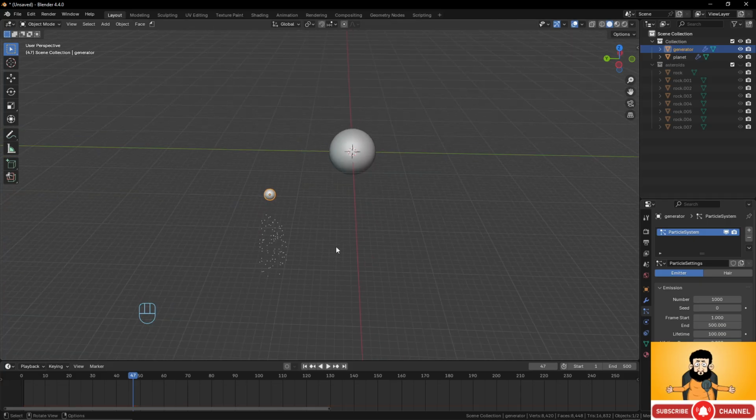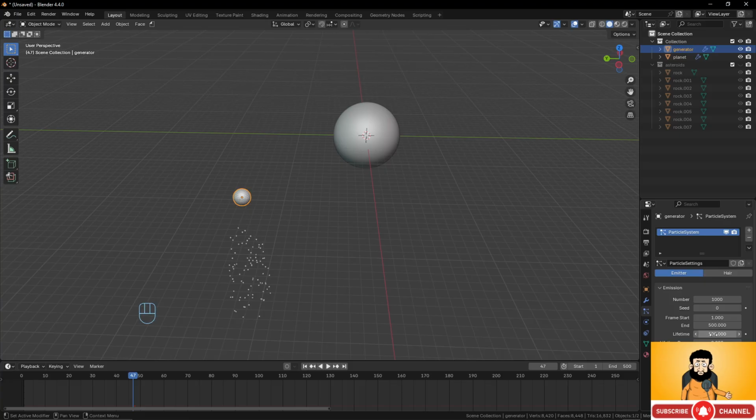And we will continue by increasing the lifetime because we don't want the lifetime to be only 100. So maybe we will play with 500 like this. We are sure that they will continue to live the entire scene. And basically, maybe we will not want to play with these settings.